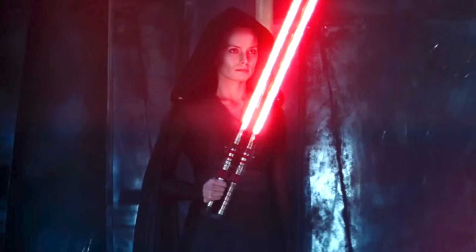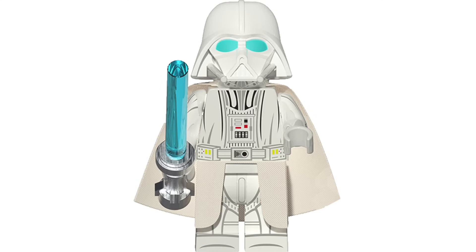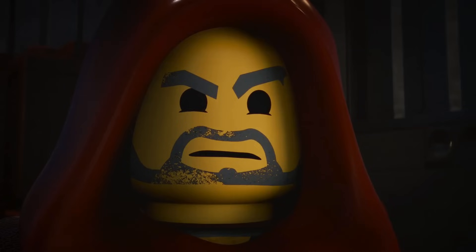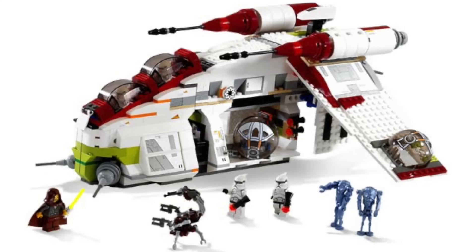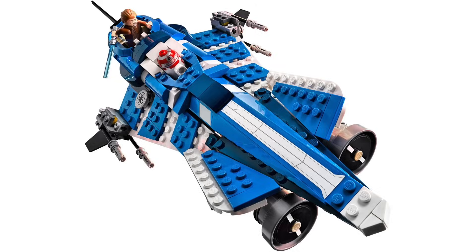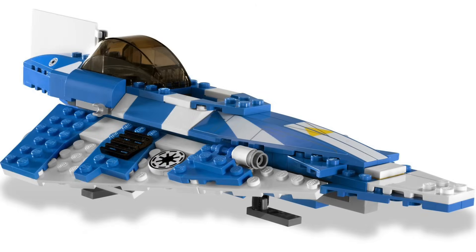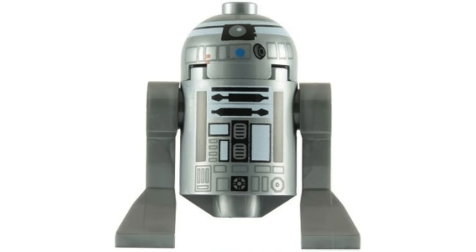Also included in the dark Millennium Falcon set will be evil C-3PO, a beach version of Luke Skywalker, and White Vader. We also get our first look at Jedi Bob, whose face print looks a bit more worn down than we remember from the 2002 Republic Gunship. Jedi Bob will be included in the Jedi Bob Starfighter set, retailing for $40 with 305 pieces, and we might also get a Clone Trooper, a Mon Calamari, and an Astromech.